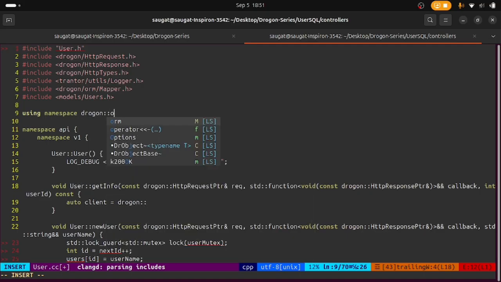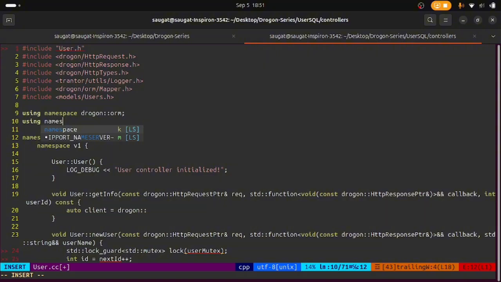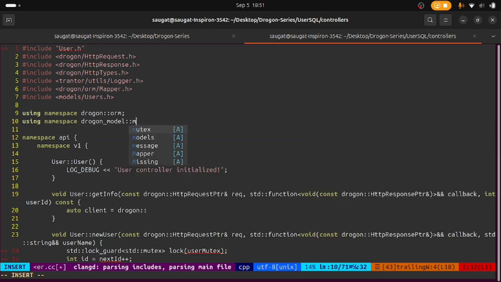Also we do using namespace drogon::orm and using namespace drogon_model::mydb.